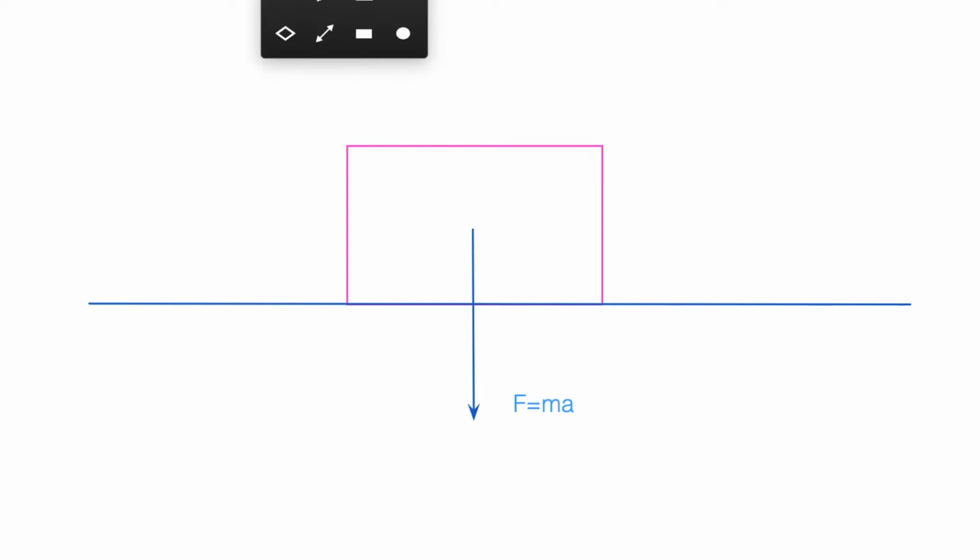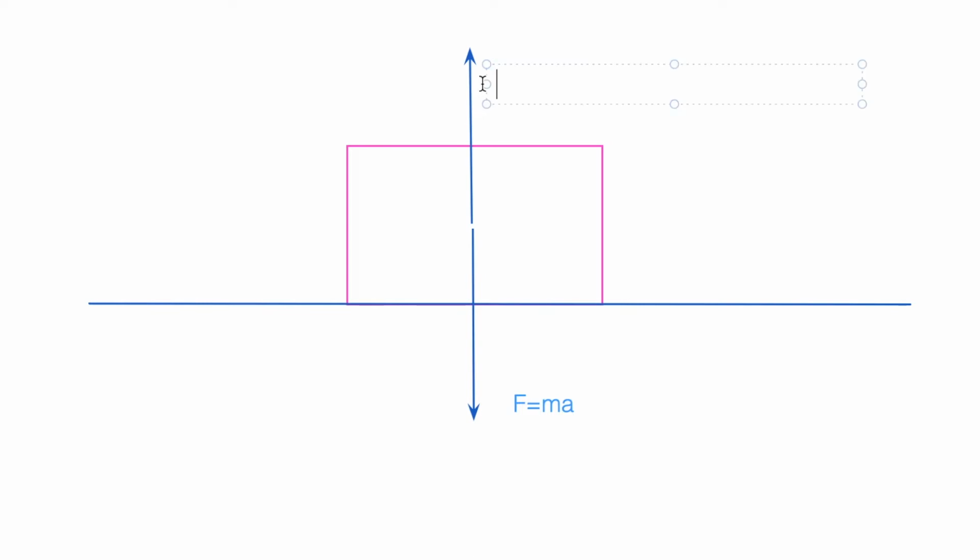Now, there's also another force called the normal force, which acts perpendicular to the surface that they're sitting on. So in this case, it's going to go straight up. Now, if the object is sitting still, then those forces are going to be equal to each other. They're going to be in equilibrium. They're going to be balanced. So that's the normal force going straight up. So in a force diagram, we balance our forces.